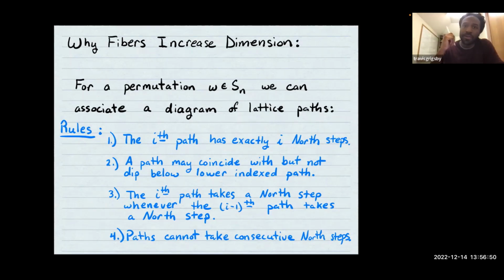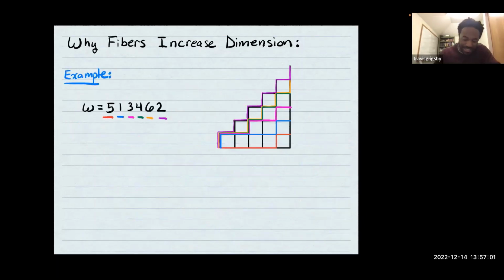So a unique unforced north step. So remember, they have to take a step whenever their predecessor does. So if they take a step of their own volition, that sort of defines who they are. And so the red path is going to take its unique north step at the 5th location.